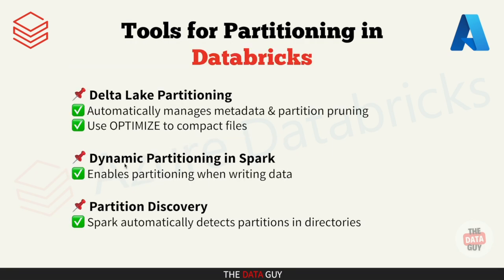Azure Databricks provides powerful tools to manage partitioning efficiently. The first one is Delta Lake partitioning. Delta Lake automatically handles metadata and partition pruning, compacts files and optimizes partitions using the optimize command. You can use the optimize command to compact the small files, and in this way you can optimize the partitions. Next one is dynamic partitions in Spark. Spark automatically detects and writes data into partitions. Next one is partition discovery. Spark automatically discovers partitions in nested directories, so no need for manual intervention there.